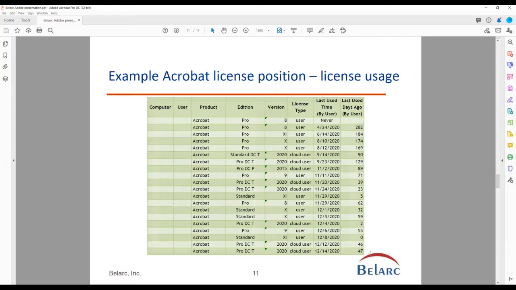So this is just brief examples, but having this usage data is critical to actually redeploying that Acrobat Pro, either reducing your license counts at the annual renewals or actually transferring that to different users. So that would be a great candidate. Even the 184, 174, those are almost 6 months. So all of those are good candidates for harvesting, if you will, or non-renewal.